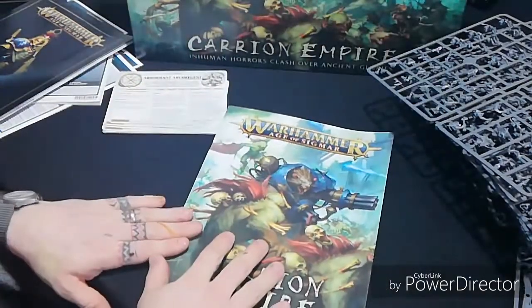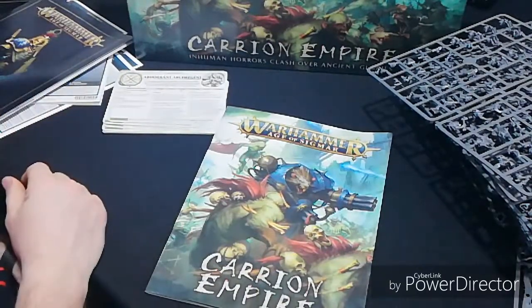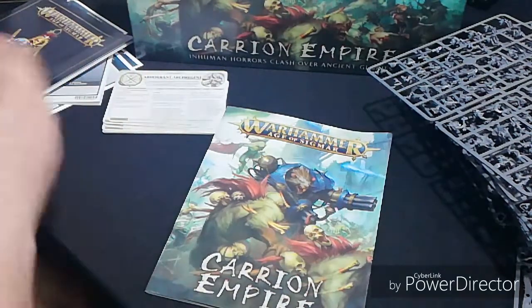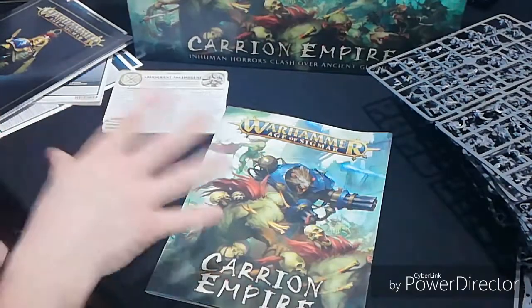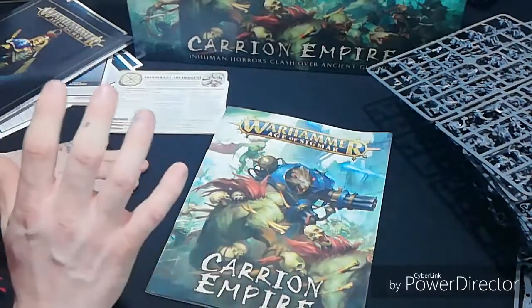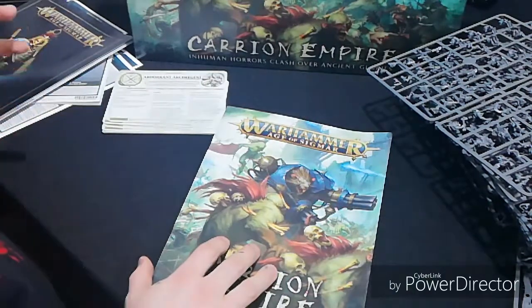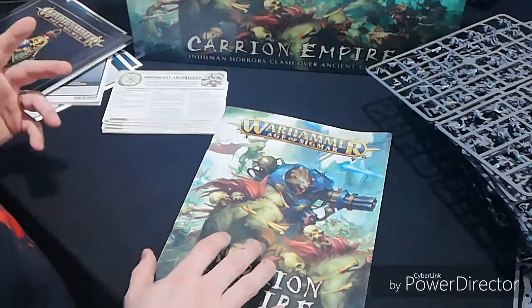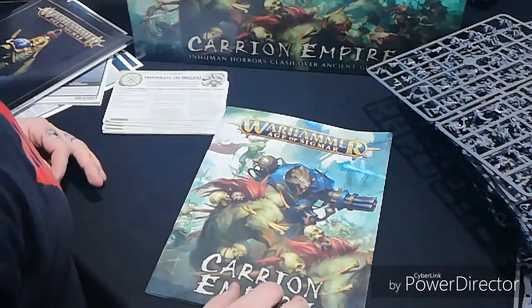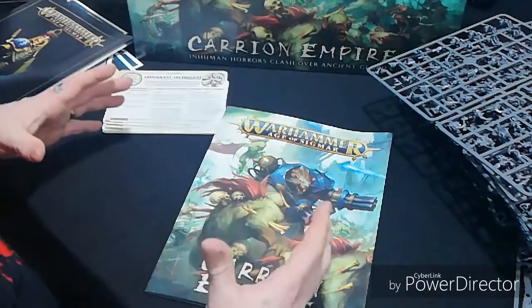All in all it's not a bad box set. You're looking at well over a hundred pounds worth of models, picking it up for 76 pounds from Gaming Figures - that's a bargain. However, if you want to play a full Age of Sigmar game with the Skaven from this box, it's not a legal army. The only battle line option is Storm Fiends, and they can only be battle line if your general is Master Clan or Clan Skyre, with all other models also being Clan Skyre.